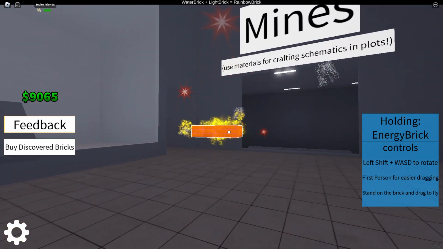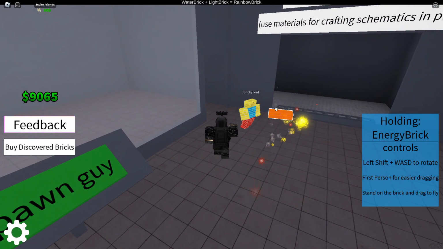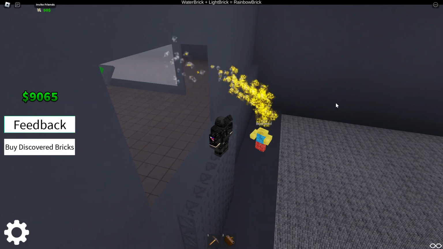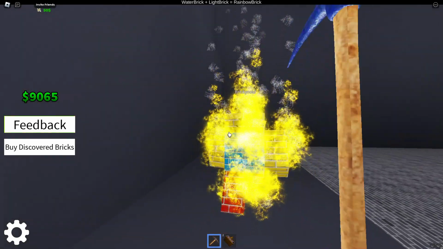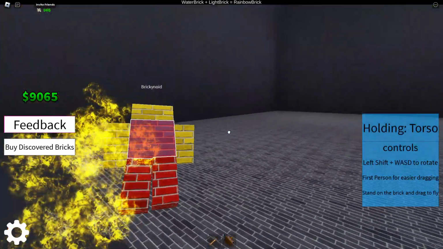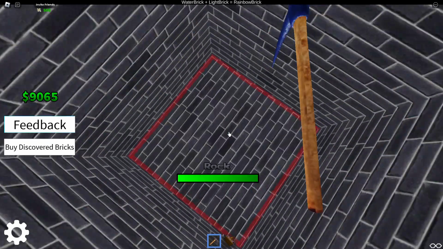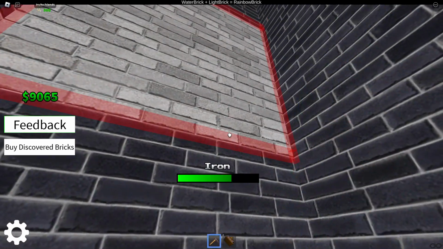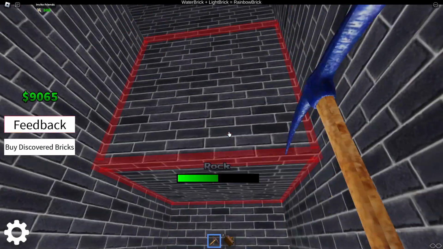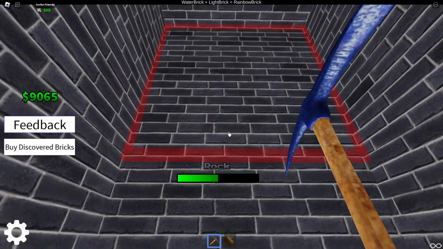Woohoo! Oh, spawn. Spawn guy. You what? You just took my brick! Now he's on fire. What if I just hurt him? Wait, hit him. You know, just stay there. But I just might straight down, yeah. Ooh. Iron. I just got him again. Escape.